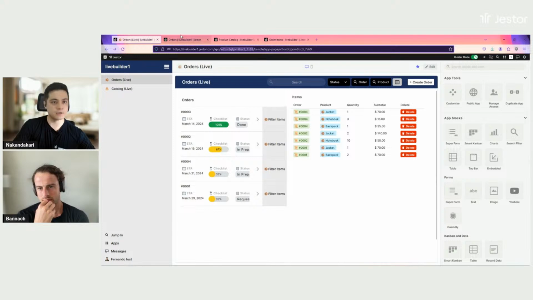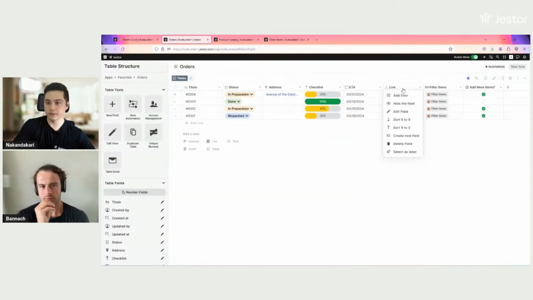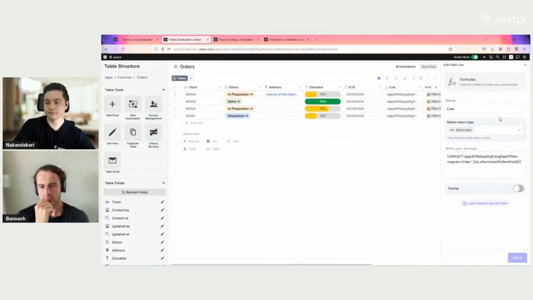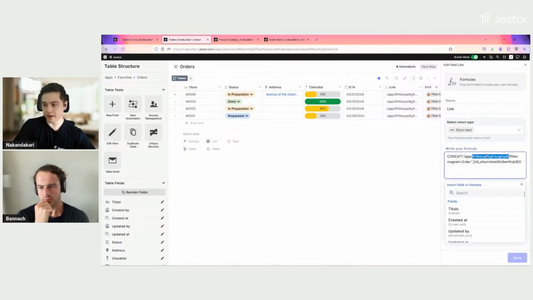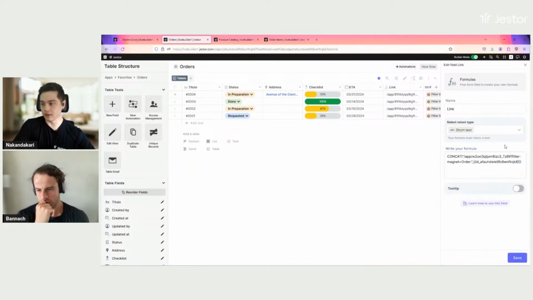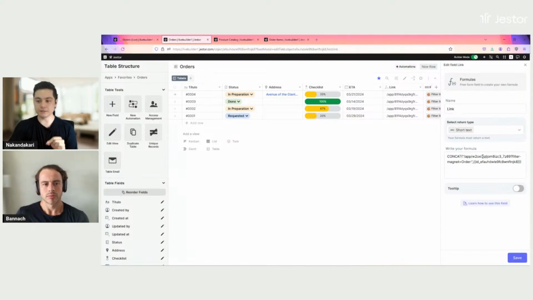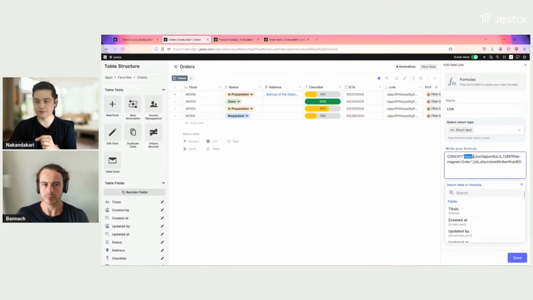Okay, so let's go back to the orders part, edit this formula, and I'm going to change the app that I'm going to open. We have this in our documentation, I think, and we had other live streams about this. So basically this formula is sending me to that app, so slash app slash the app ID, and then I'm passing parameters that are going to automatically filter the filter that I created before.